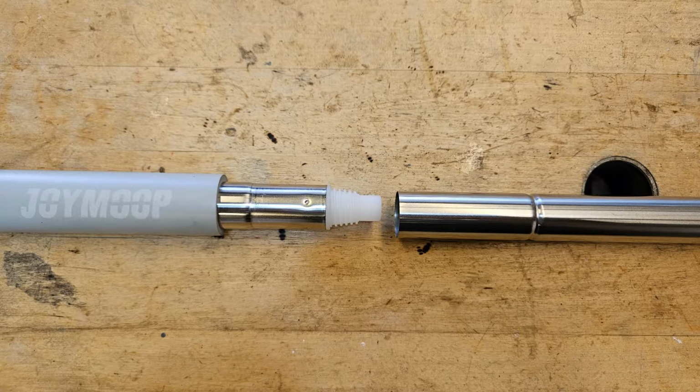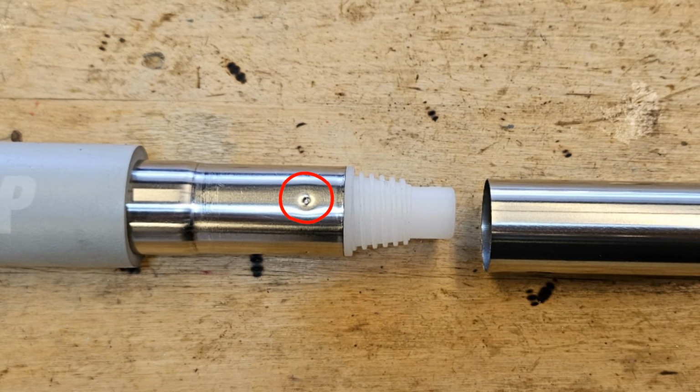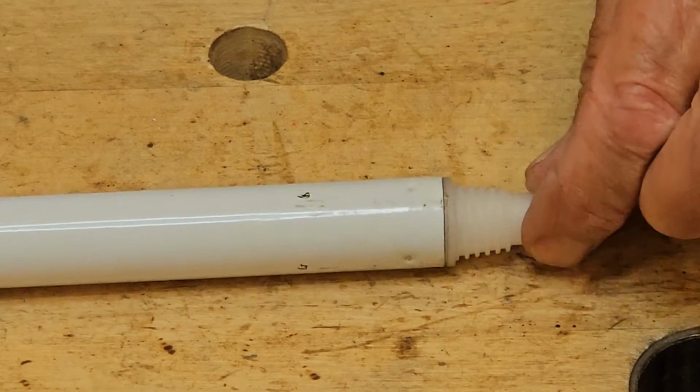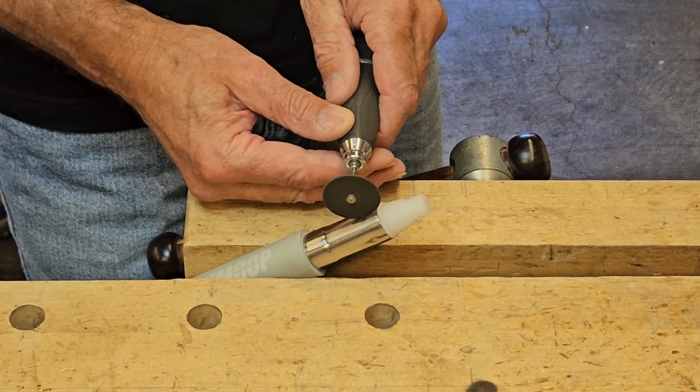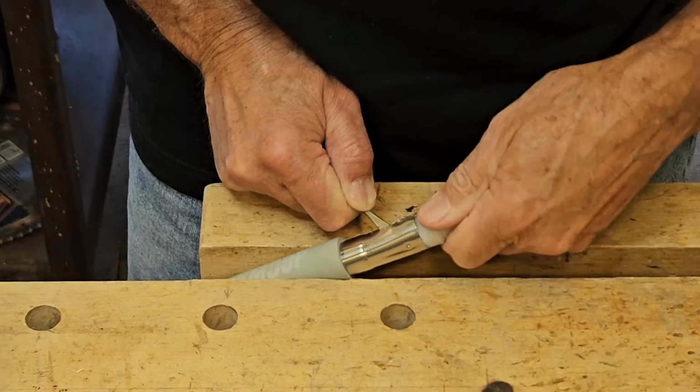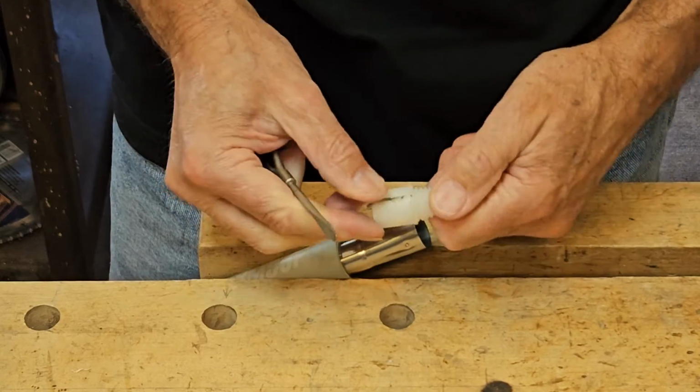The JOYMOOP threaded insert is held in place by 4 divots in the tube. I secured it into the new extension the same way. First, I slit the JOYMOOP handle and pried out the threaded insert.